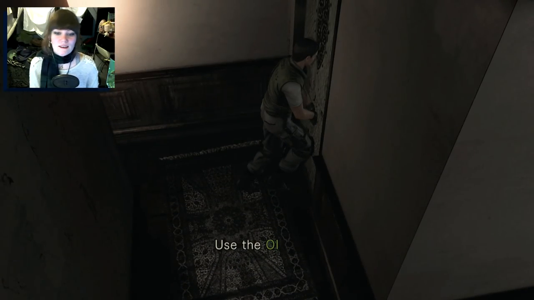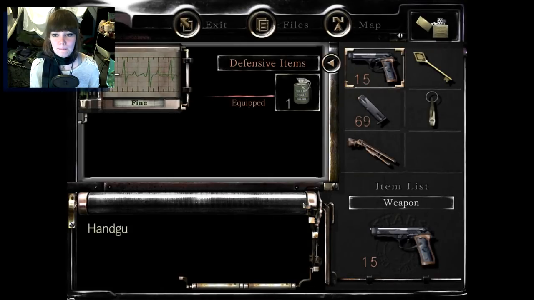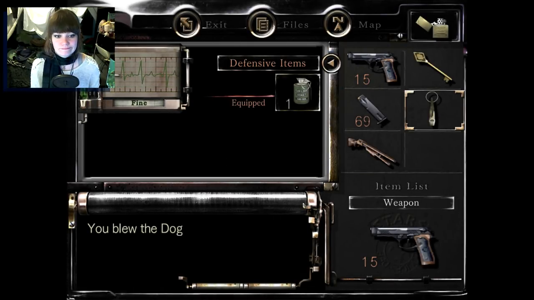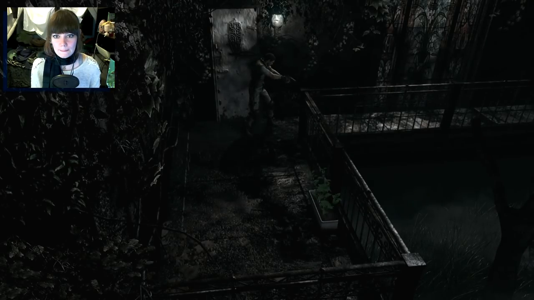I could unlock it with an old key. Use the old key, yes. I no longer have an old key. Sad face. Okay. Good thing there's a whole bunch of convenient green herbs, because we're going to use a dog whistle. Right, what's the button light? Right, this one.